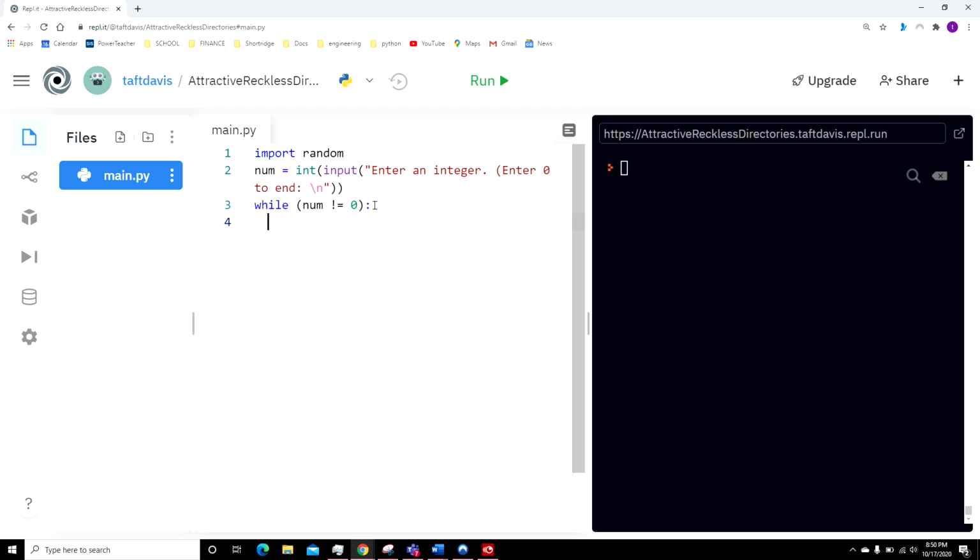All right, so I want to use a random number, so I'm just going to use ran for the random number. And so we'll have random dot randint, and then I'm going to give it some parameters. So we'll say we want the integer to be between 1 and 20.